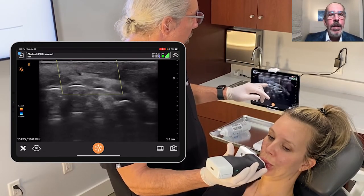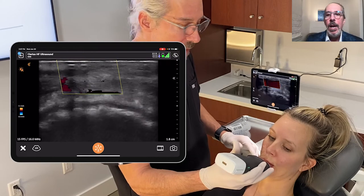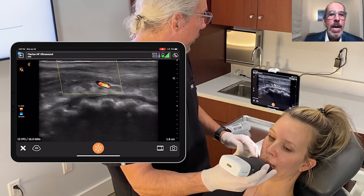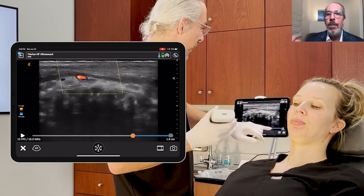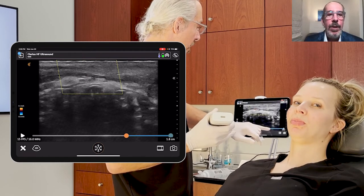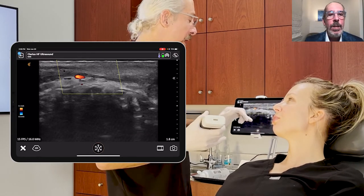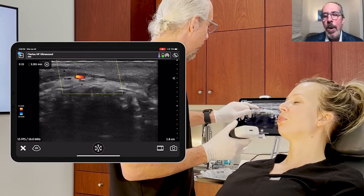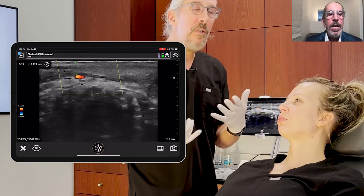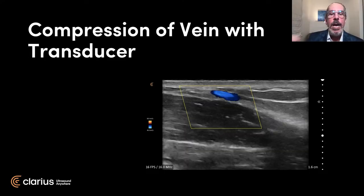You see these hyperechoic areas - those are the teeth. We found the inferior labial artery and we'll freeze on that and go backwards. You can also do something called Cine and videotape for five to ten seconds with all these settings. The inferior labial artery is deep to the orbicularis oris muscle, which is this hypoechoic area. Keep in mind that the inferior labial artery is much more variable than the superior labial artery - it could be more tortuous, and could come from below the muscle, within the muscle, above the muscle, and can go in and out.